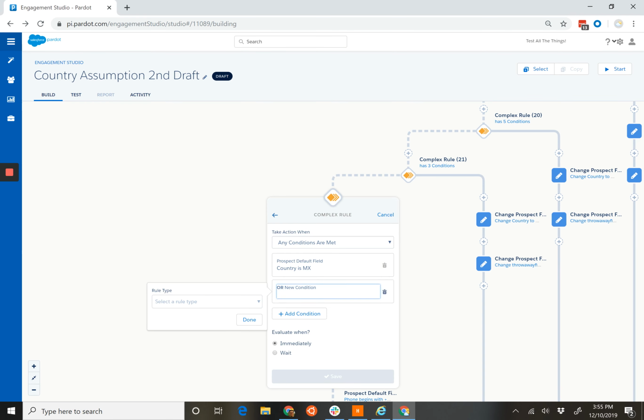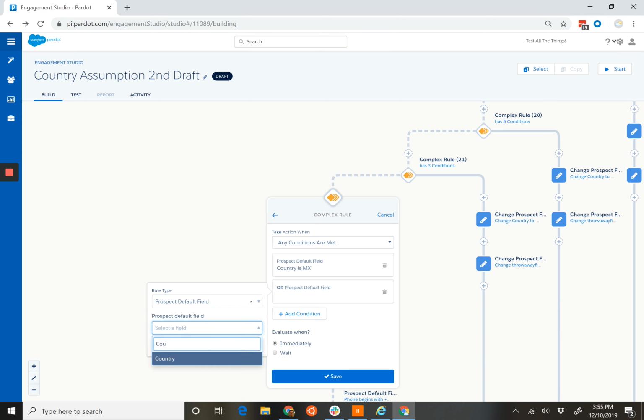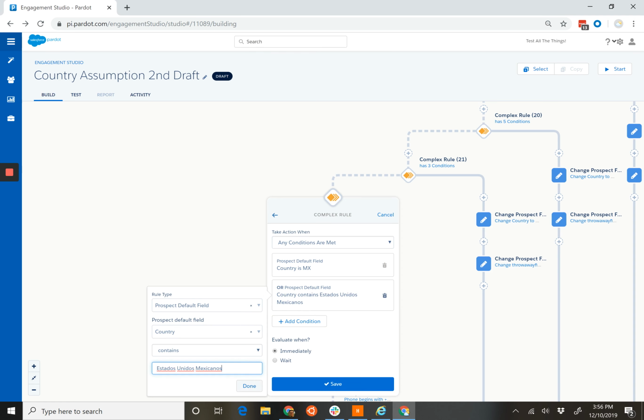Country, default field, and then country, and then we want contains. We want the Spanish version of this, right?